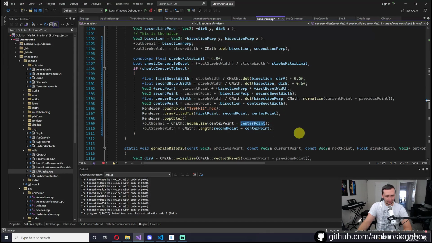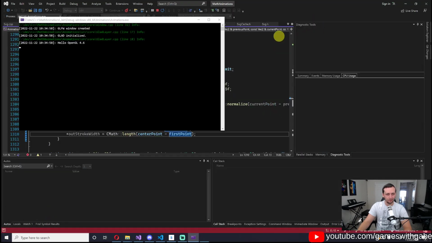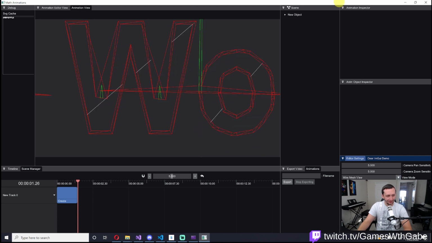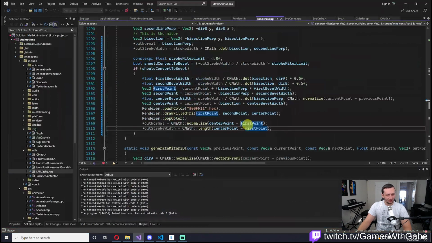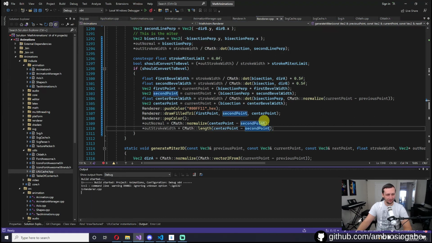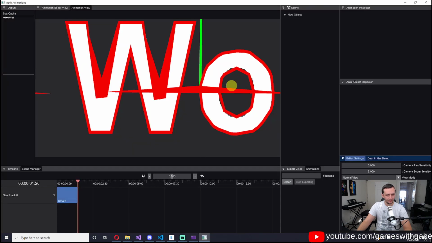What if we reverse it from there to first point? The length shouldn't matter, but I want them to be the same, so let's do that. See what happens here. Nope, that's not right either. Try one more thing, and then I'm just gonna build it manually if this doesn't work either. Do that. Don't think this is gonna work, so we might have to just build this manually. Yeah, okay.